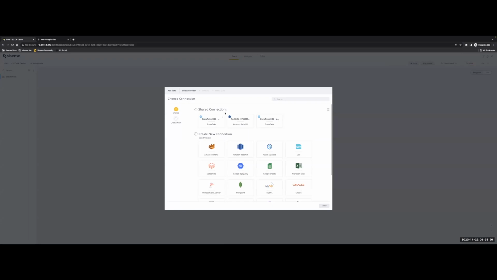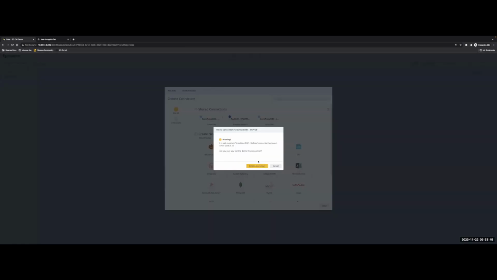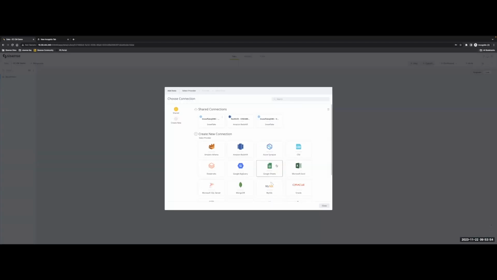Now, when I gave somebody a can edit permission, which is this user right here, they can still see all of these options, and that user can also delete it. So a lot of times what the admins would like to do is make sure that nobody else plays with the connection, nobody changes the password, nobody deletes it, and so on and so forth. Then you will just give the can use permission. It is pretty much the same as what you do with your designers and your dashboards. You only give can design permissions or can view permissions based on the role and what you're trying to make them do. Cool.